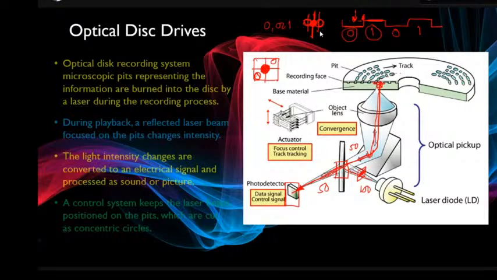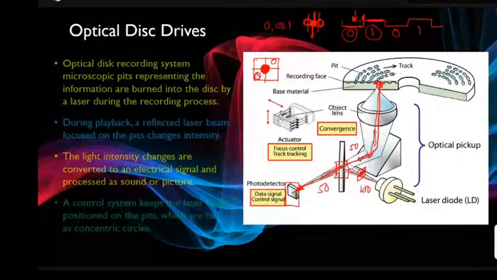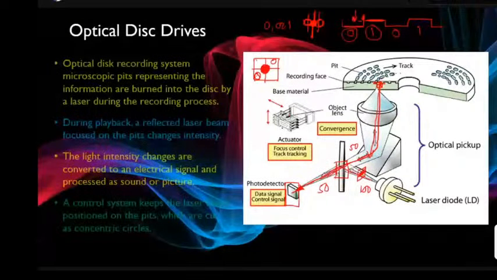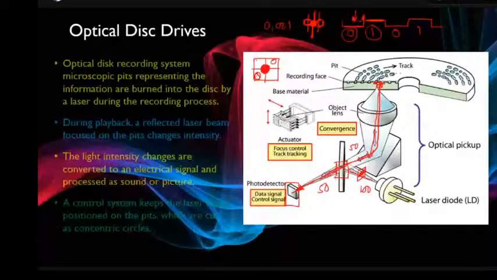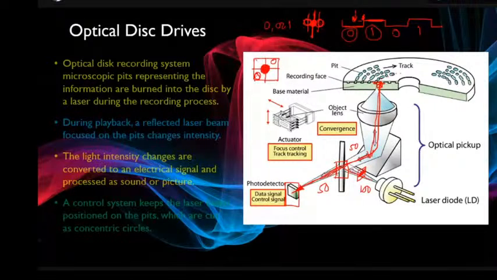This is controlled using 2 small actuators. One is used for focusing purpose, another is used for tracking purpose, to set the position. And the disk is going to continuously rotate at maybe 3000 RPM or so. This is all fixed part. The only thing is that the lens and laser beam are going to move up and down and sideways. That is what happens.